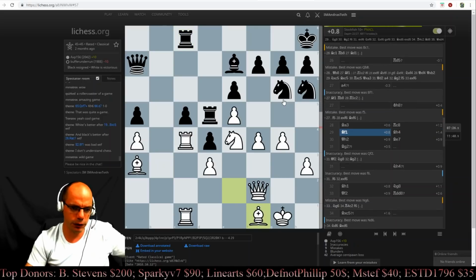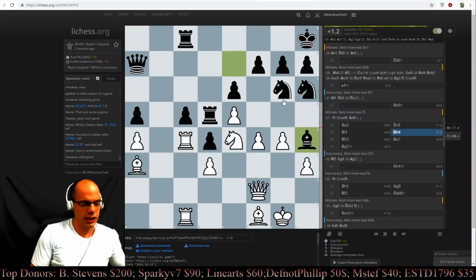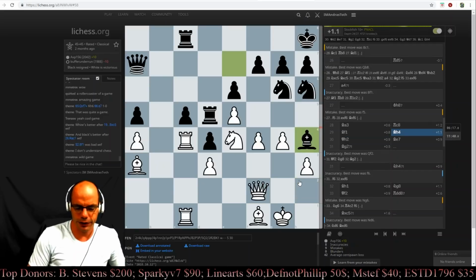Bishop f1, bishop h4, and this was the point of the game where I received the biggest shock in terms of expected versus unexpected moves. Because white played a move that would have never ever occurred to me. He played here queen h2. Which is just, yeah, I can't really find words to describe it because I so don't understand it.